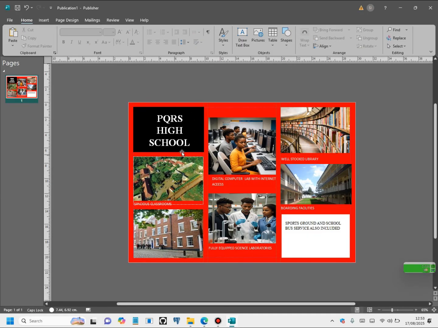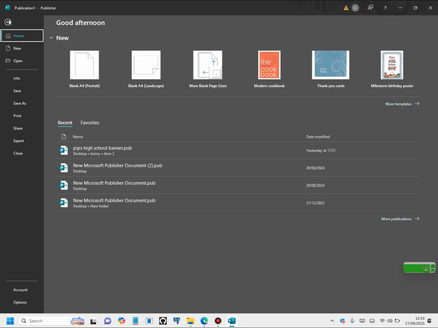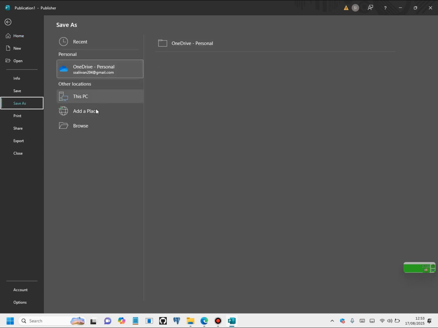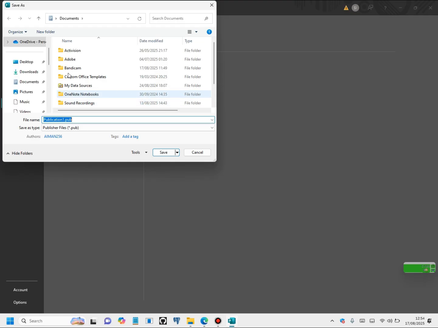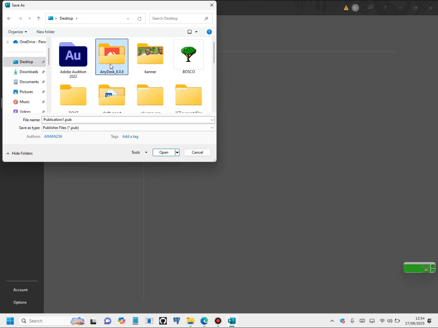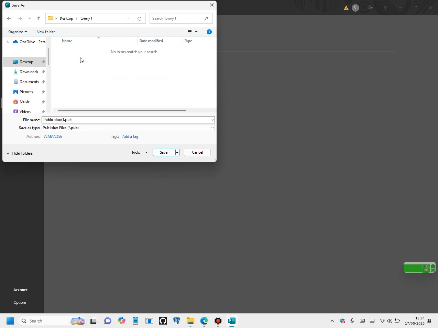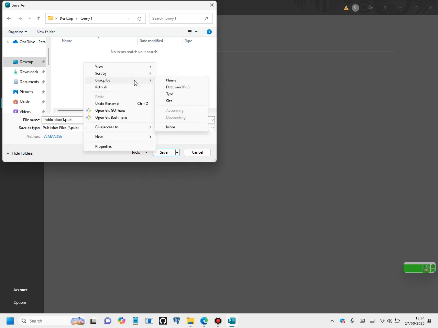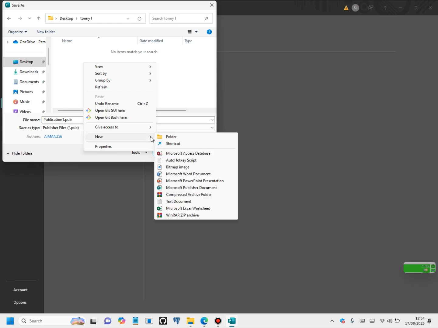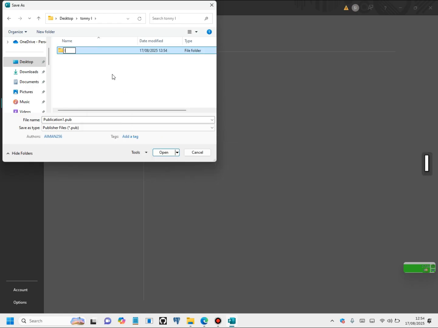Okay, this is our brochure, and then after you save it, file, save as. So you have to give it a suitable name. So we browse and look for our folder on the desktop, which is Tony L, this one. So Tony L, we have to separate the other work of item 1 from item 2. So here we create a new folder, and say item 2. Item 2, and then open this. This is where we are going to save. We'll give it a name.